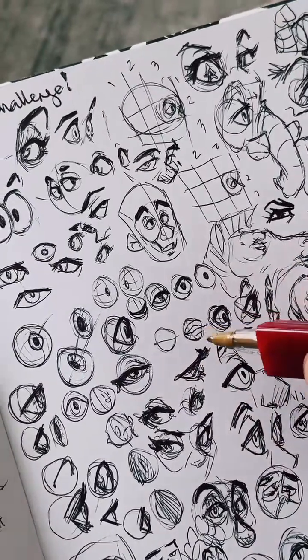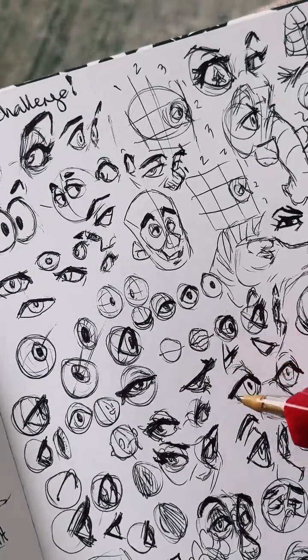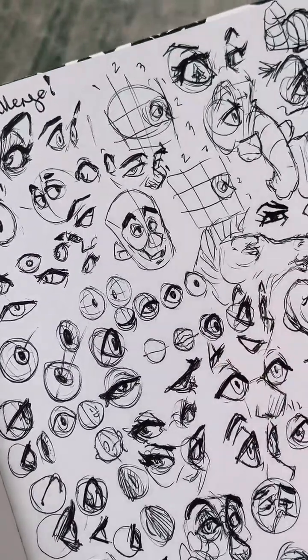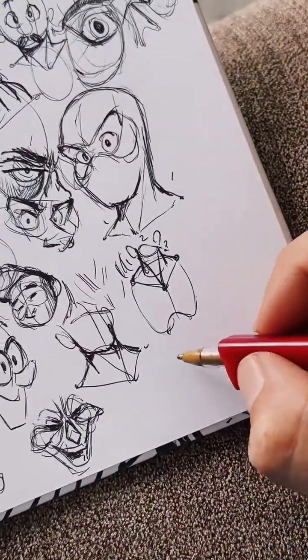Okay, let me explain another thing right here. Issues like this, where you don't know where to put your eyelashes and stuff like that when you're going around a shape, that is going to be something of the past after today. Let me explain to you guys what's happening there so you understand that, taking all the stuff that we took into consideration.